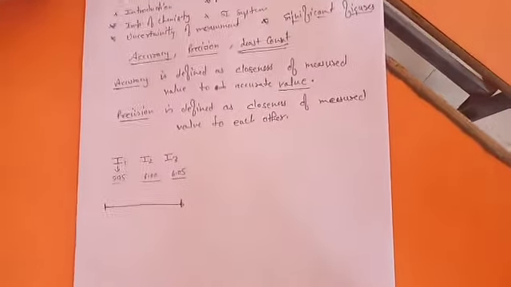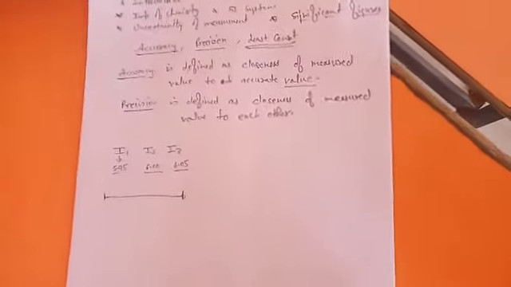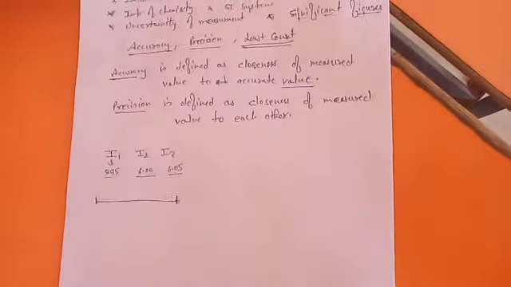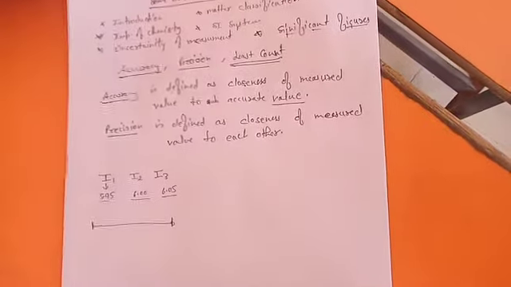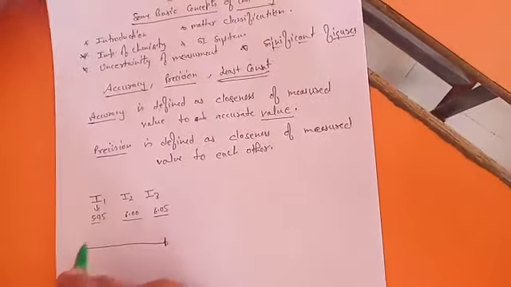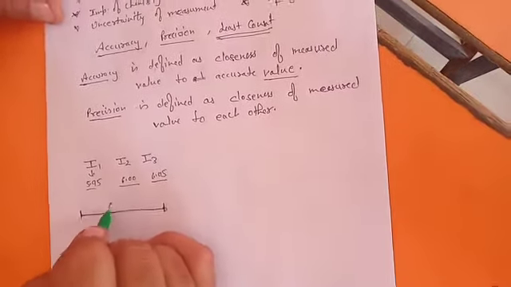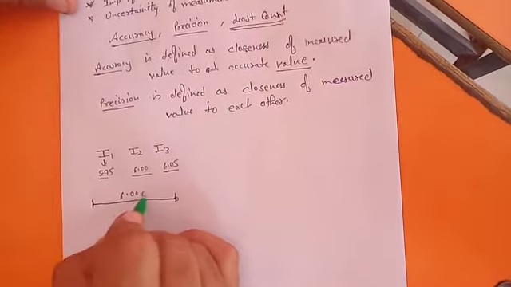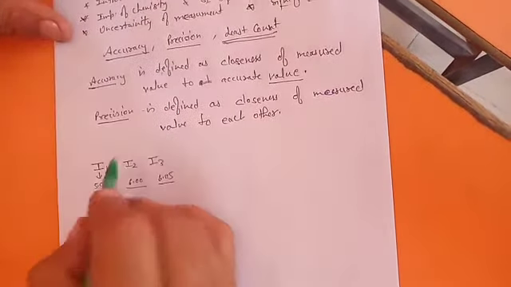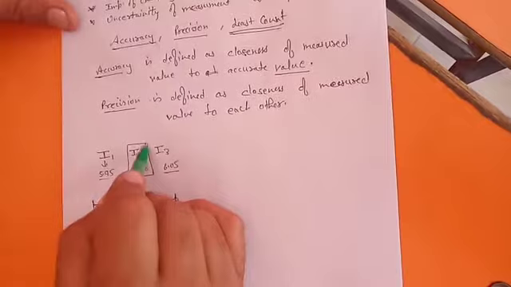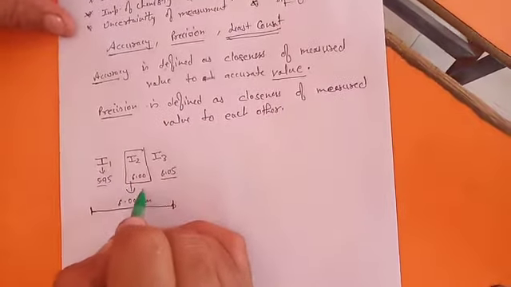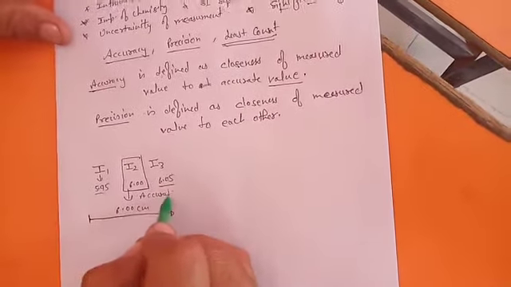You can assume that they are not highly accurate, because you have already studied that reference standards are considered accurate. Now, using the reference standard we measure the length of that line segment, and it is found to be 6.00 centimeter. So you will say that your I2 instrument is accurate.